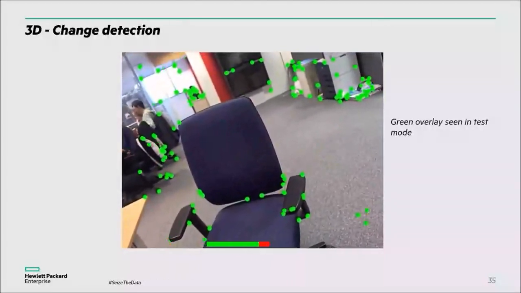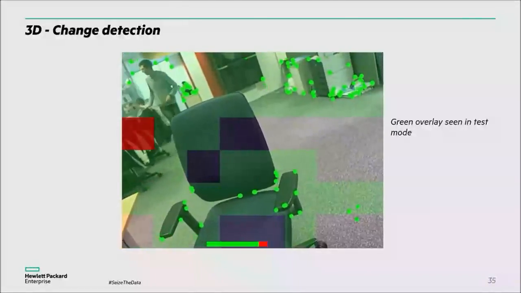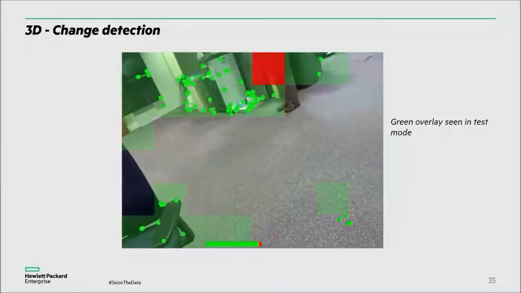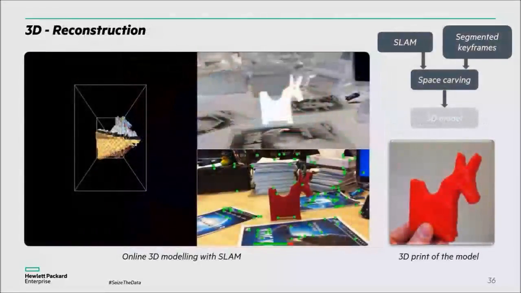As we come back, that guy's going to stand up. Hey, we've seen the model change. It's a very noddy example, but you see the model is different to what we saw the last time around. Now there's a body standing there that wasn't when the first time we passed. Silly little things we can do as well.